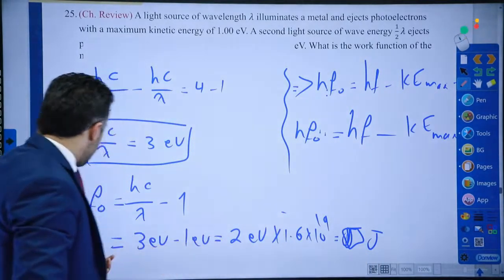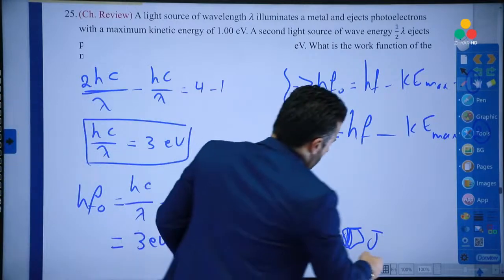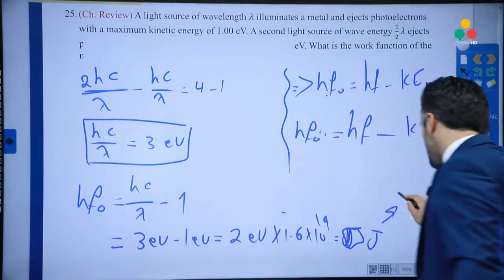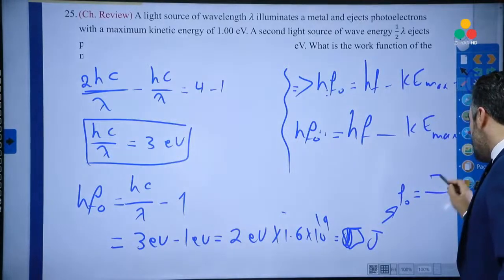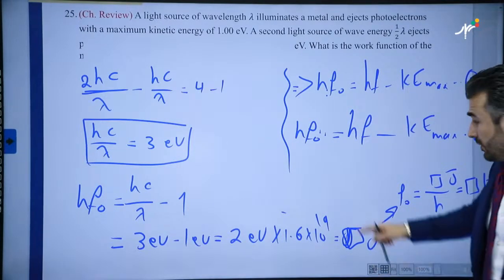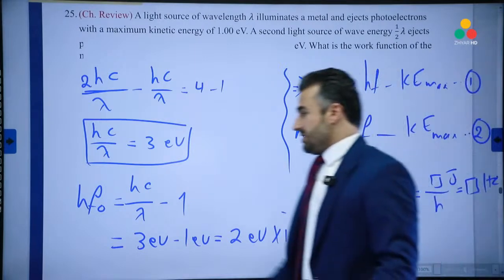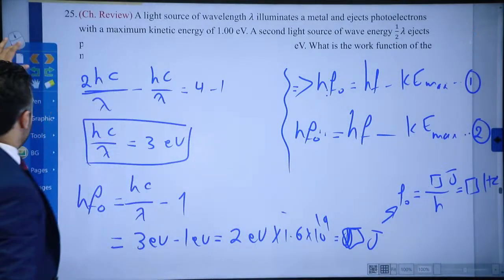But then, that is threshold frequency, yeah? And of course we would say, I mean the work function here. If we want to find threshold frequency, we'll take this energy in joules, don't forget, divided by Planck's constant, and we'll find the threshold frequency for this one. Of course it is in hertz here. So we'll have to convert to joules first, then we can find the frequency. And that was the answer to this question here.